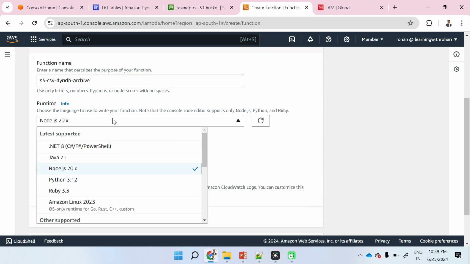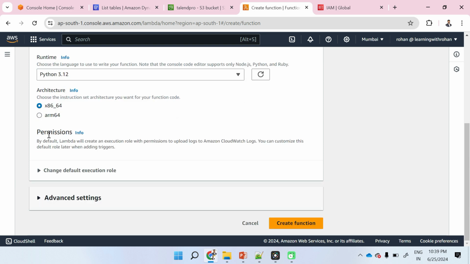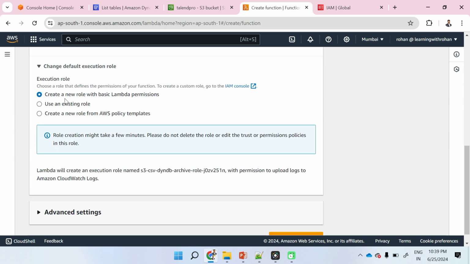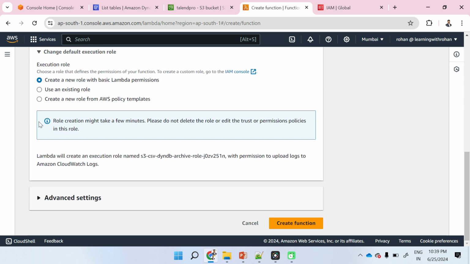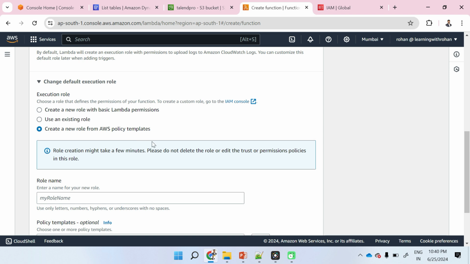I'll choose the Python based solution, and this is the section where we have to set the permissions. There are a couple of options here. You will have to either make use of an existing role or create a new role from the AWS policy templates.